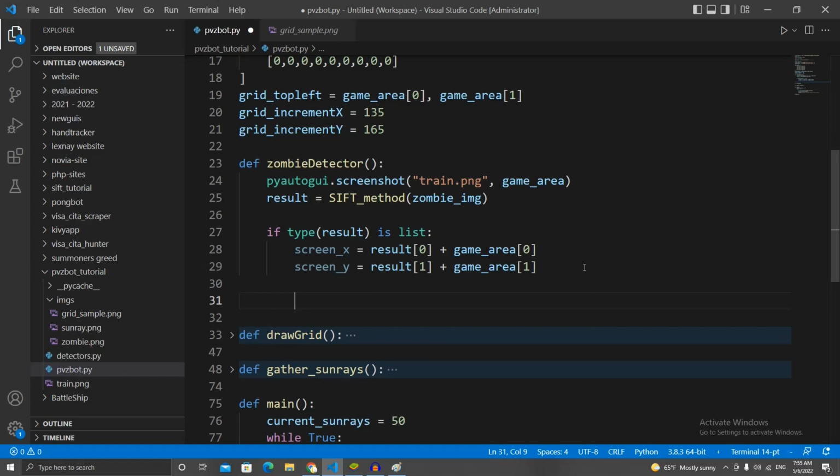To handle that, let's just create a simple if statement. So the resolution of my screen is 1920.